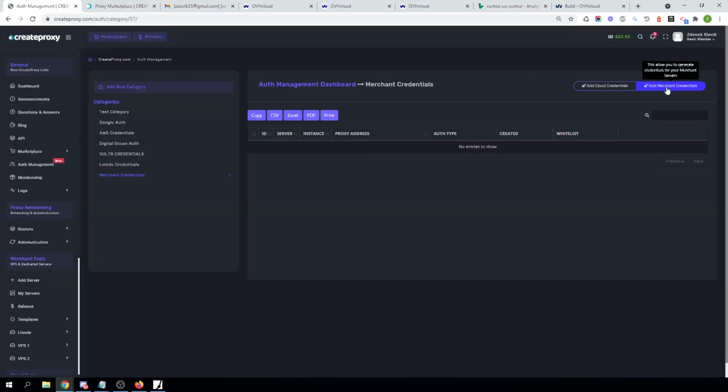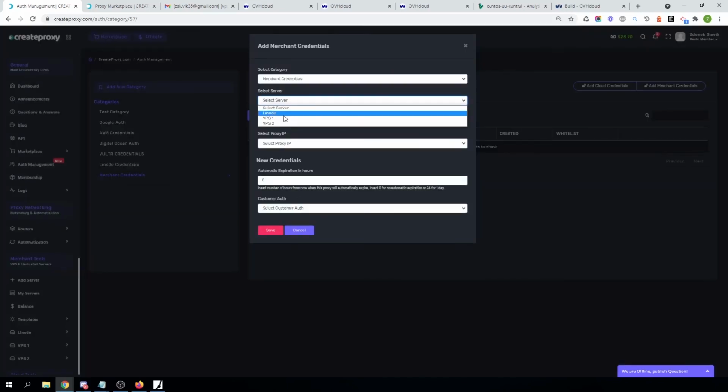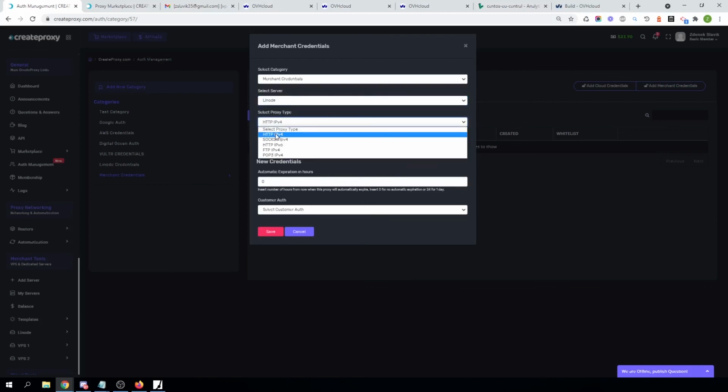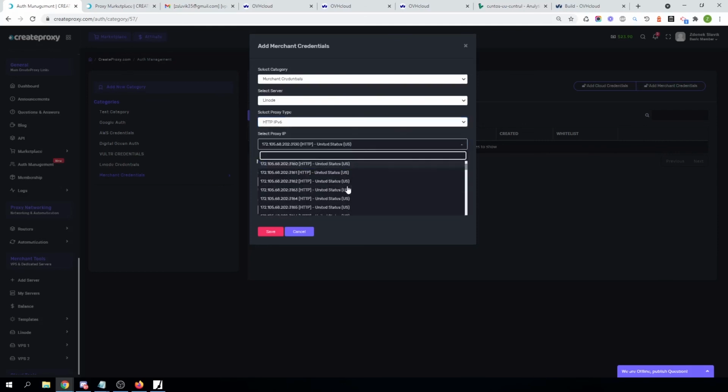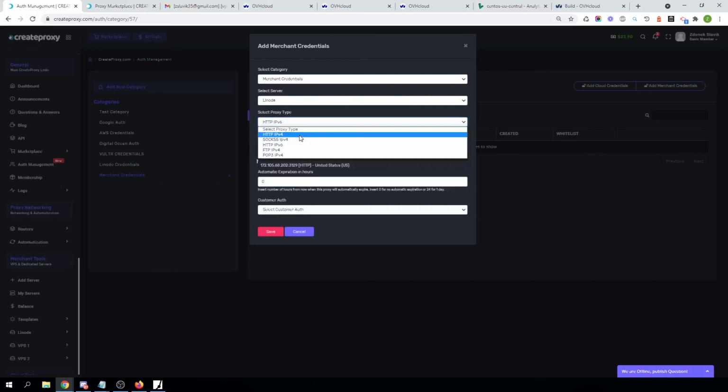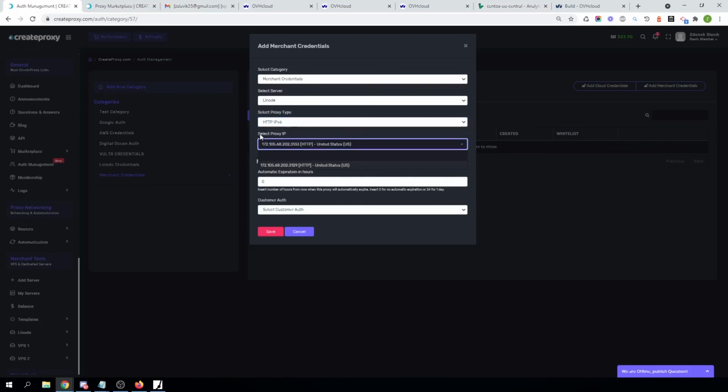And now you can just click on add merchant credentials, and you can select the server. I want to add credentials for Linode, and I want to add credentials for its IPv4 address, or you may want to add the credentials for your IPv6 addresses, since you have 500 of them. So you can select them here. Okay, let's try the IPv6. So I just select some.